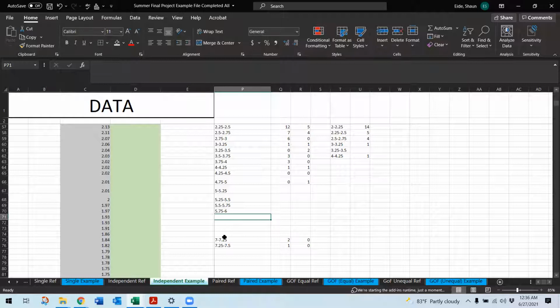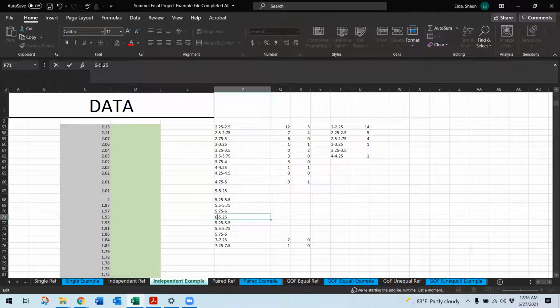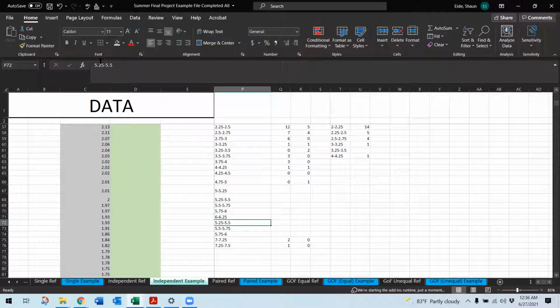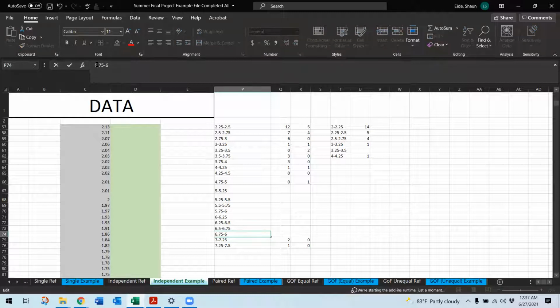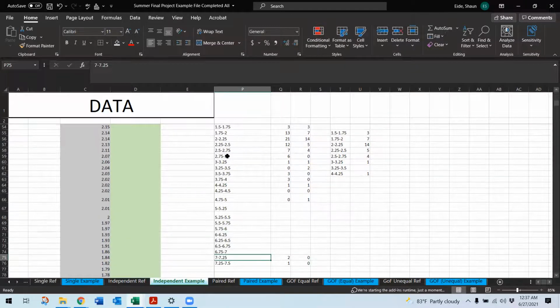And then you get to do this all over again, with 6 to 6.25, 6.25 to 6.5, to 7, and let's just make sure, I think that is everything.